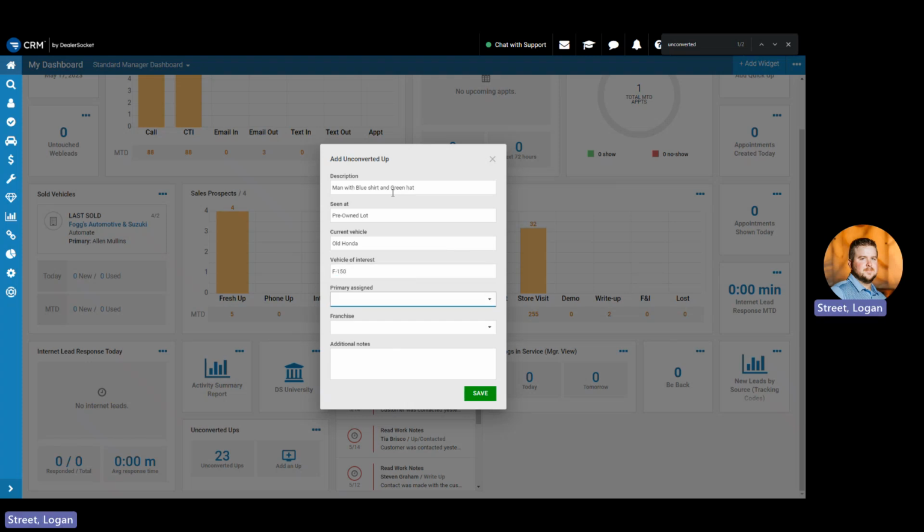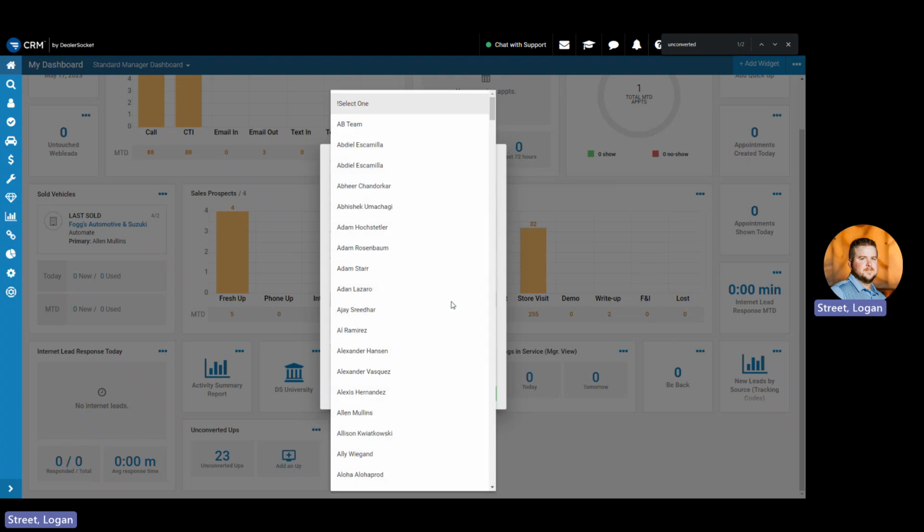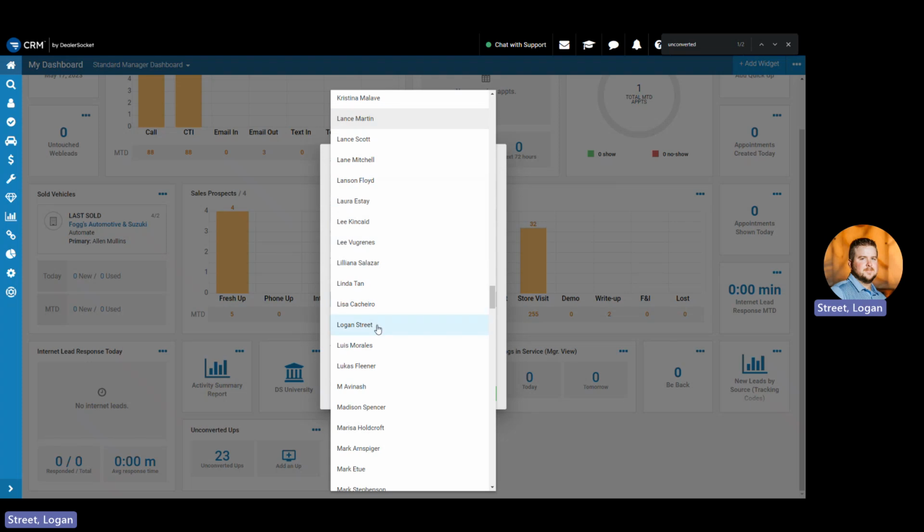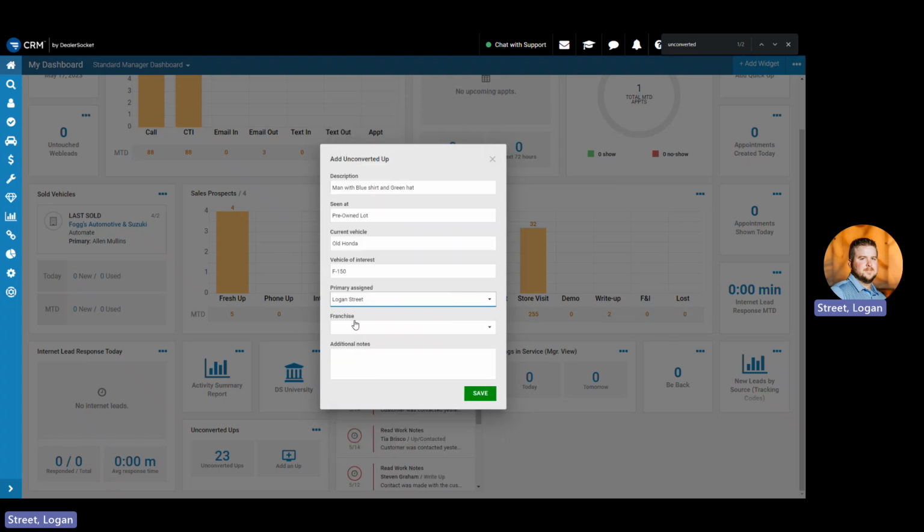Then for primary assigned, I'm just going to specify who's helping the customer. For this example, I'm going to use myself so that when I add a customer in, you'll see that screen pop up. Then you specify the franchise, and if you need to add any more notes, you can do that as well. Okay, I'm going to go ahead and hit save.